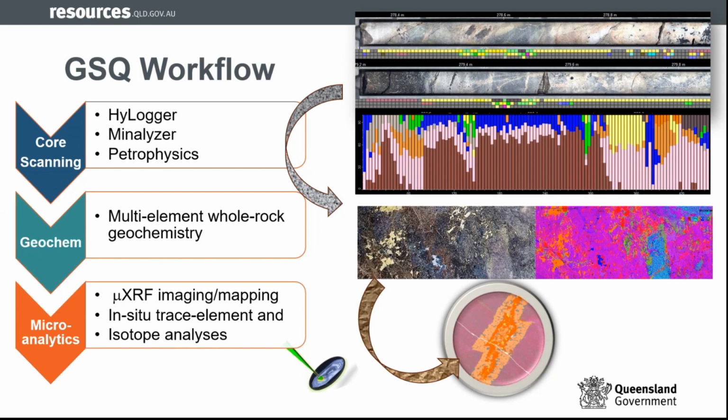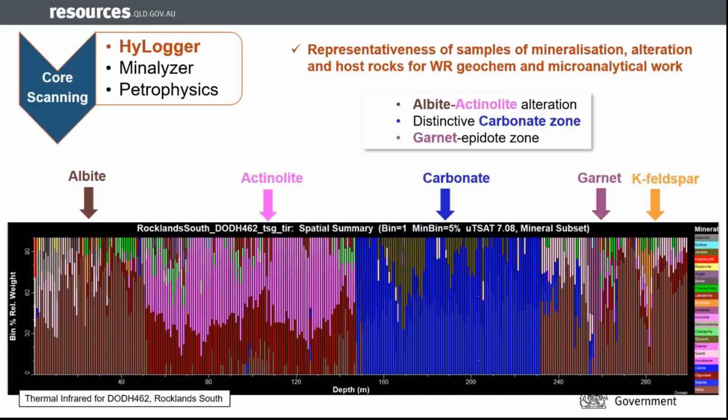But I would like to just emphasize that we are very lucky to have our own HyLogger instrument. It's our main workhorse, and most of our drill core comes through this instrument before we start our detailed sampling for the whole rock geochemistry, and also for this expensive and quite detailed exercise to look at the microanalytical samples.